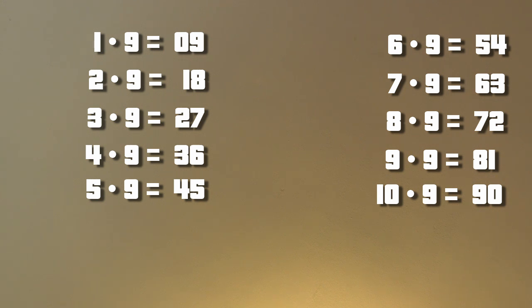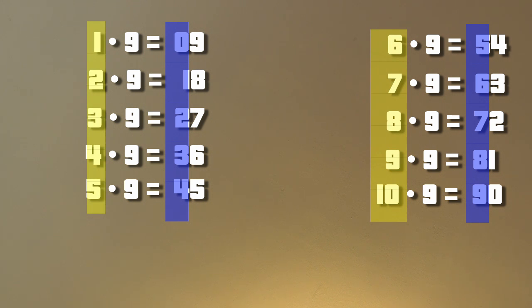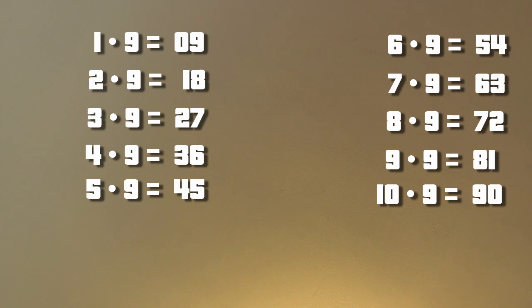Do you notice any pattern? It's a lot of numbers. Is that a pattern? No. Look at the tens digit of each number. Hey, the tens digit each time is 1 less than the number that we multiplied by 9. Good. What else do you see? Oh, and each time they increase by 1. Yep. And what about the ones digit? Do you notice any pattern on the ones digit? Oh, they decrease by 1 each time.